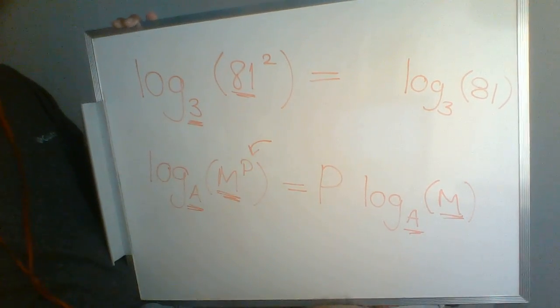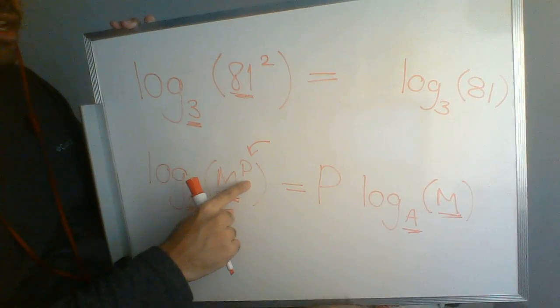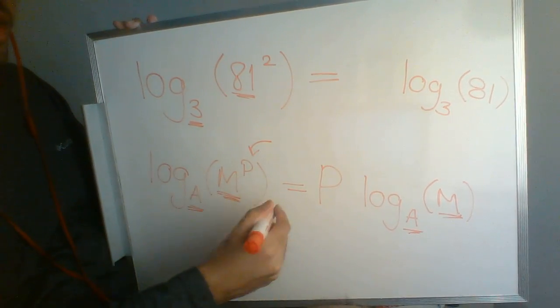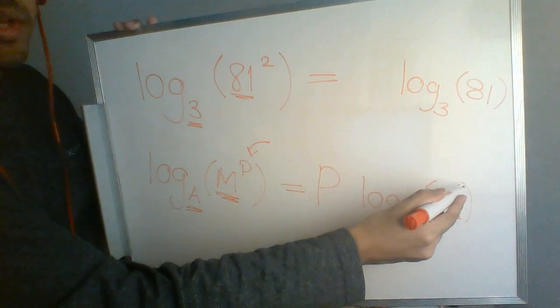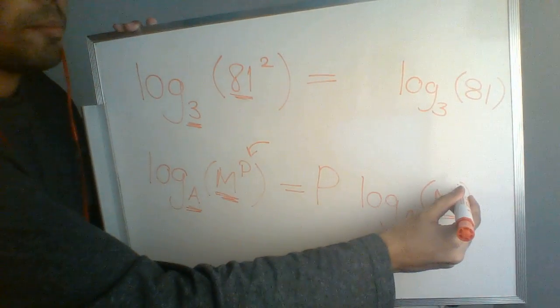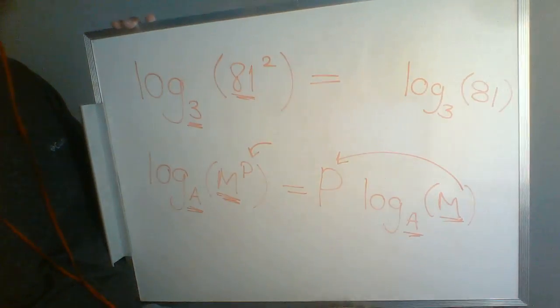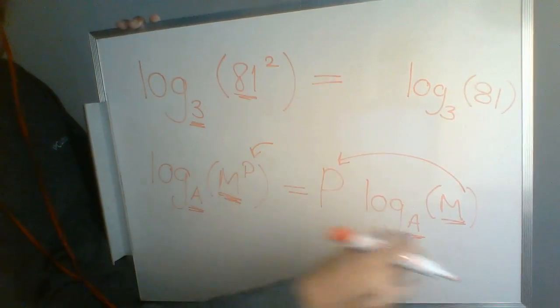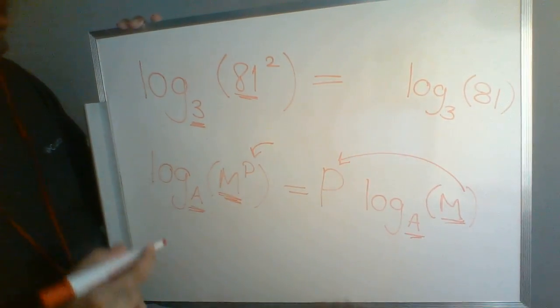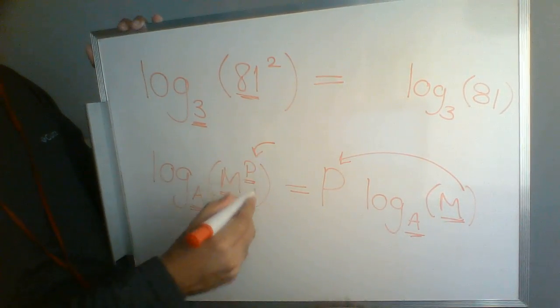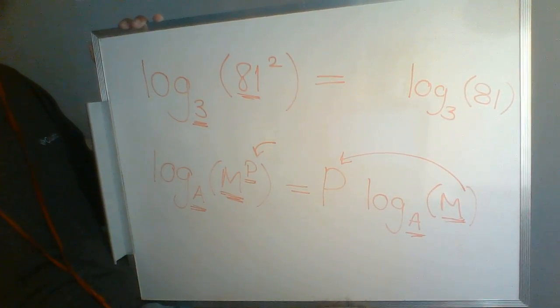So here, when we're using all letters, p is our exponent, and on the right hand side, we've ended up basically taking the exponent from being up here, an exponent on m, and just chucking it out into the front of the expression, and that's where it sits in our answer. So if we can figure out what p is, we can plug that into our answer.